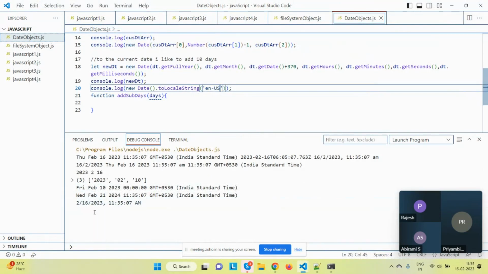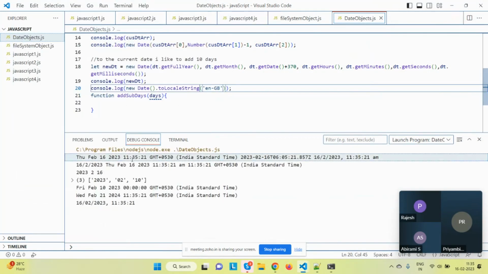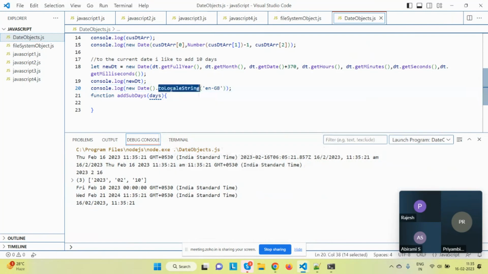This is the format of the US. Great Britain, GB. All these specifications it will automatically take care of. So 16 to 11:35:21. That's how they will follow. So it is representing that time in that format. I don't think you have a custom format available. Either you can give it that country's local format, and you can represent the data in that format.